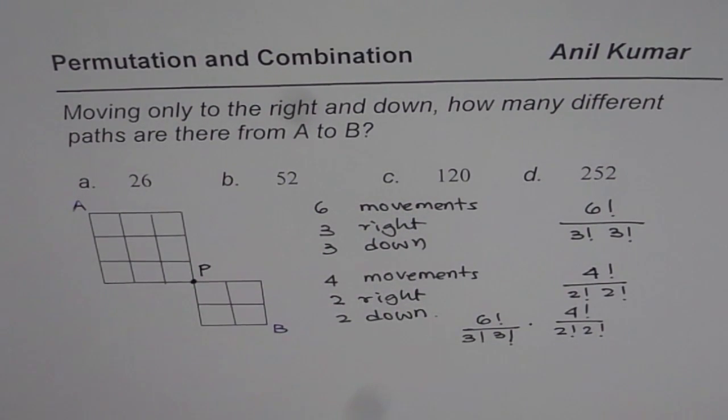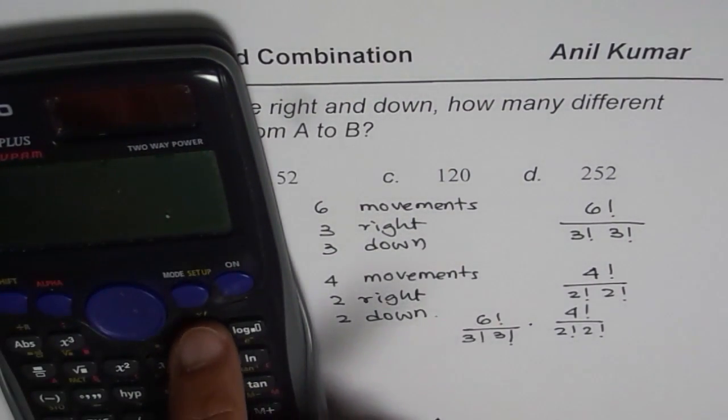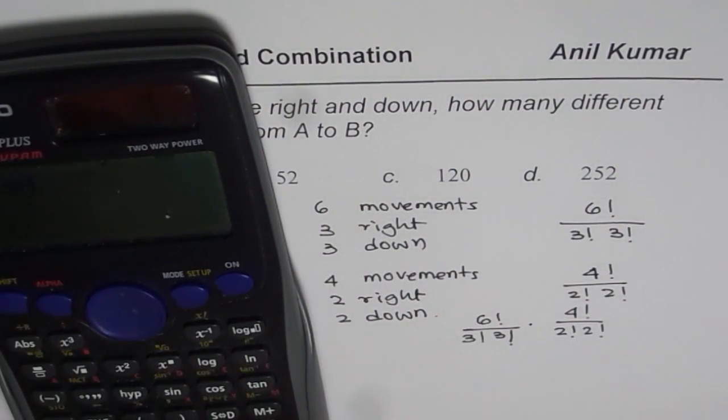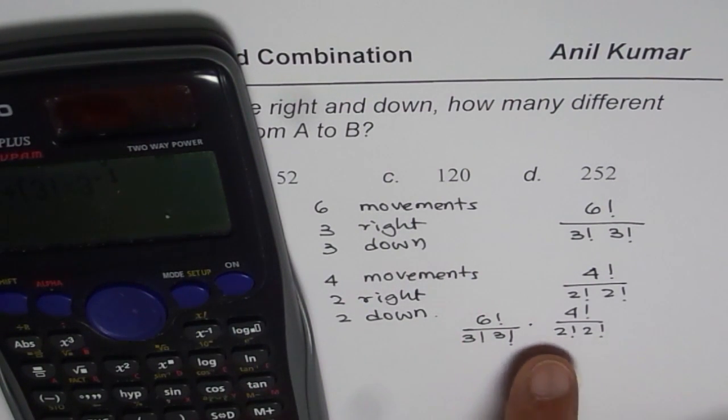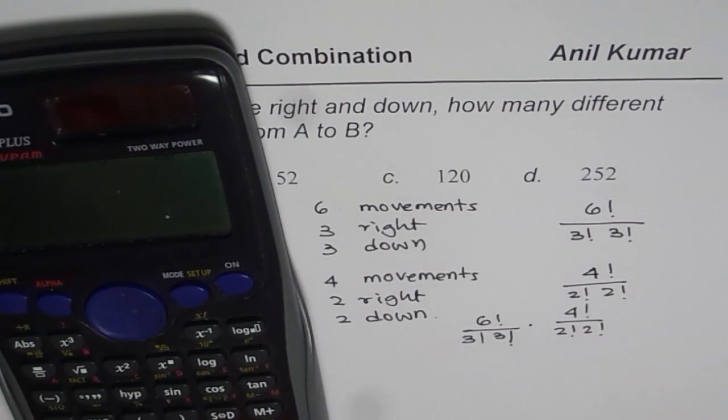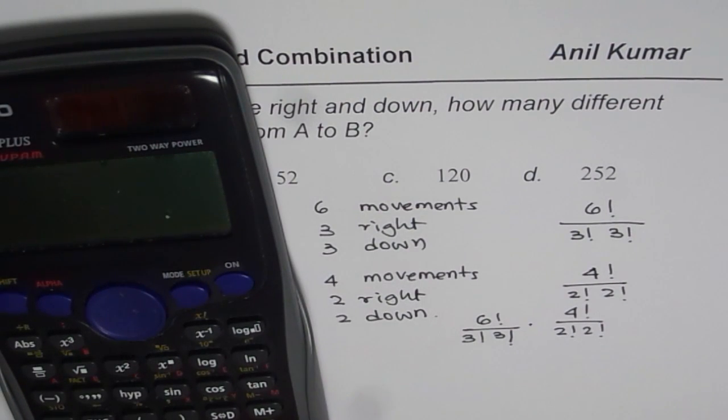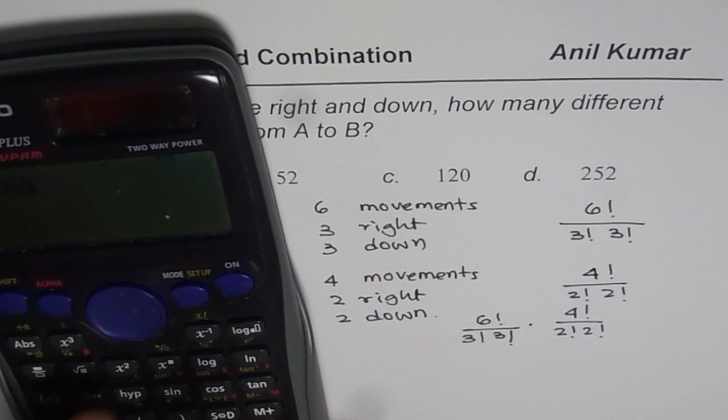Let us calculate. You could simplify and then calculate, or just use your calculator. We'll divide by 3! × 3!. I will multiply by 2! × 2! also. I am sorry. We will do 4! × 6! first.